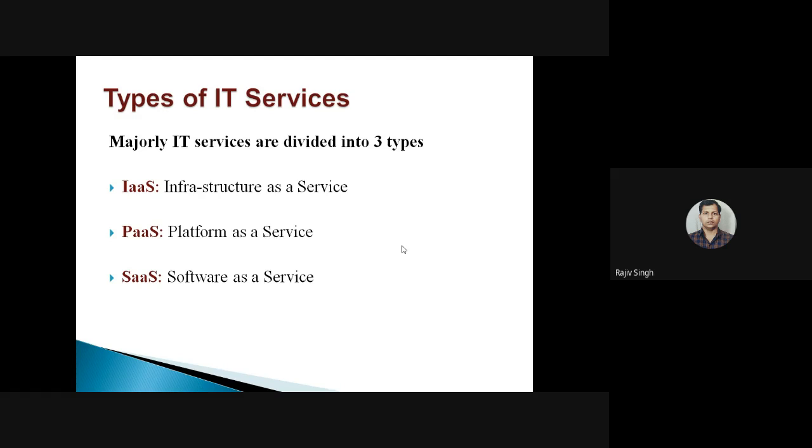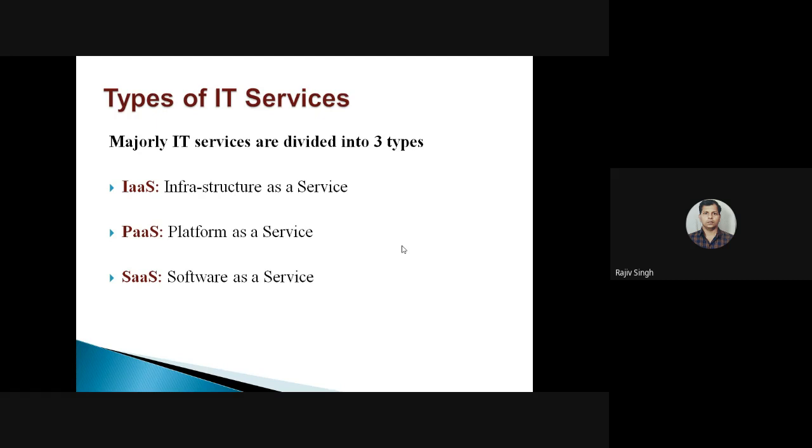This infrastructure could be virtual or physical, whatever you want. If you are creating virtual machines over a public cloud like AWS, Google Cloud or Azure, that infrastructure is known as virtual. Otherwise, if you are creating the infrastructure on your physical machines, it is considered physical infrastructure. I hope you are getting the understanding about IaaS.